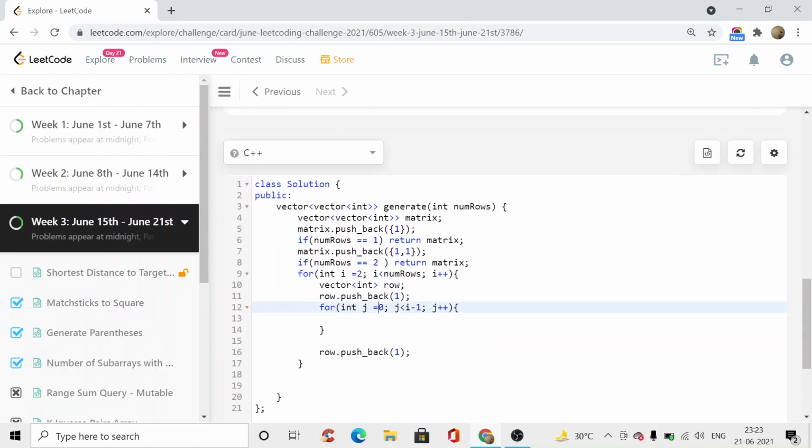Let's make it as 1, and we'll decide what will come over here, and we'll take matrix of I and j.